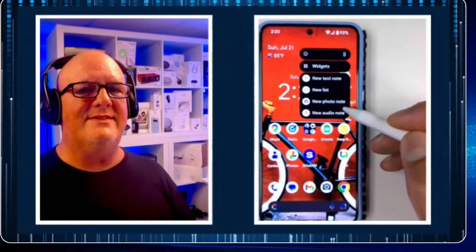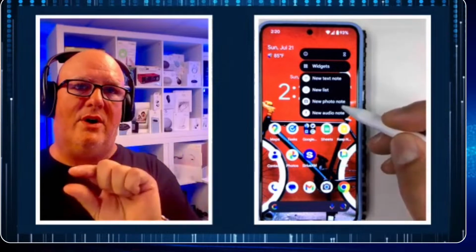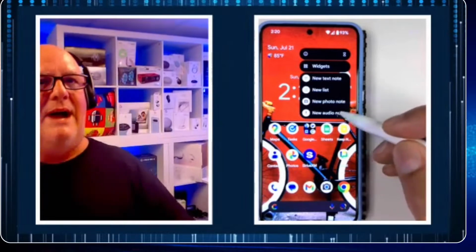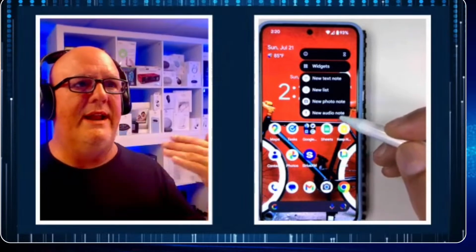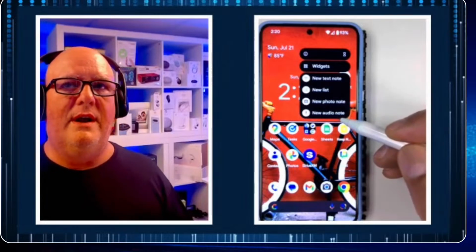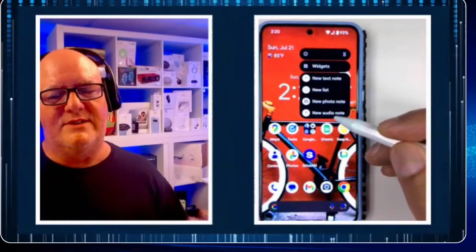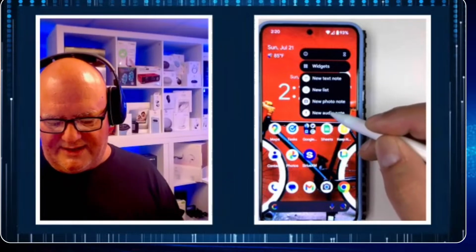This is super fantastic. The reason I love the audio note is because it takes an audio note, but it also transcribes it for me. So let's do that. I'm going to pretend that some guy just called me on the phone and he is with such and such company, and I'm going to make up a number, and it's going to take all that information for me as we go. This is what I do at work as opposed to doing yellow Post-it notes. So let's do a test.